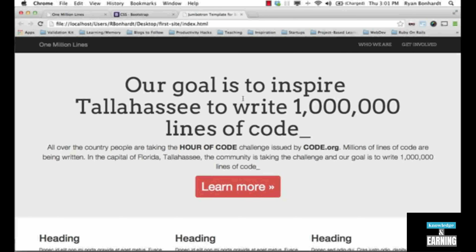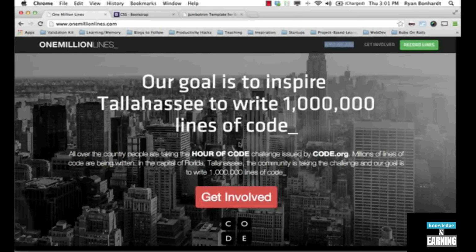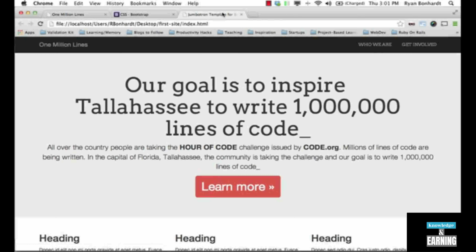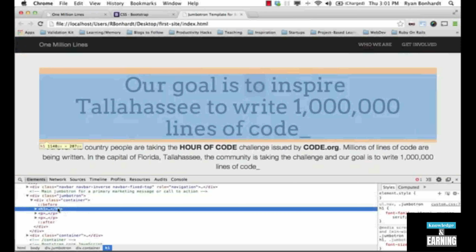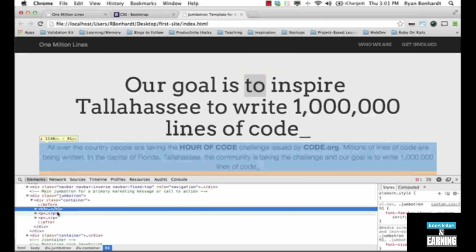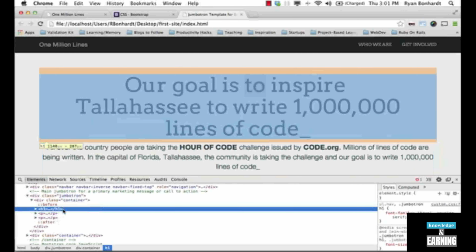And now for this lesson, I want to talk about spacing and getting this to have better spacing and look better. You can see the differentiation in the H1 and the paragraph, and it's just easier on the eye. So in order to do that, we're going to talk about the box model. Earlier, I showed you that all divs are boxes. Well, what I didn't tell you is that every HTML element is a box. You can see this H1 here, you see this paragraph, you see this paragraph here.